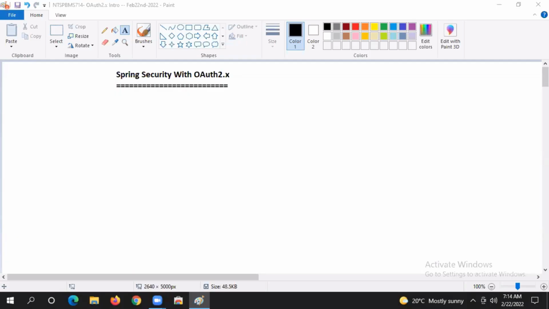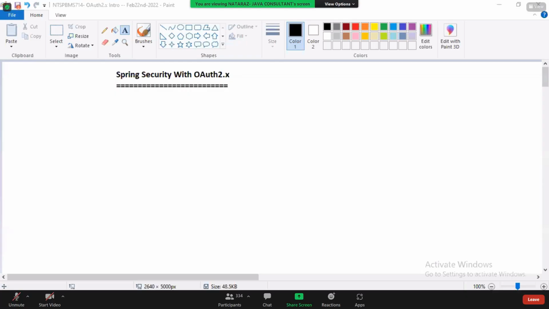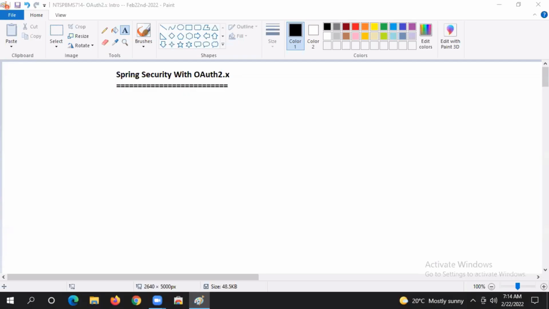While watching Amazon Prime videos or Netflix videos on the TV set, you will have an option of login using Facebook, login using Google, Gmail. All these are happening because of what? Open authentication, guys. What is that?